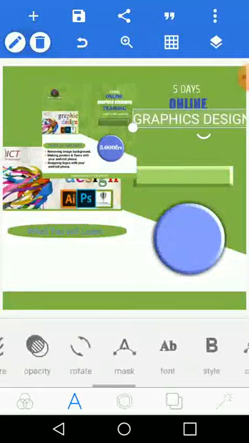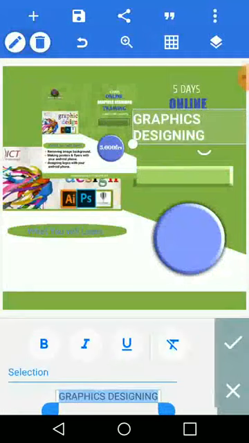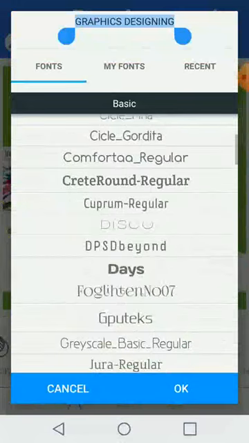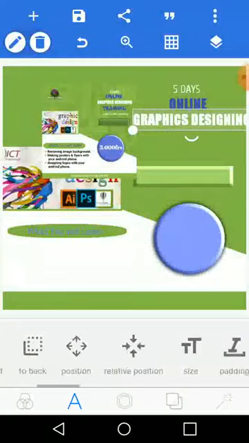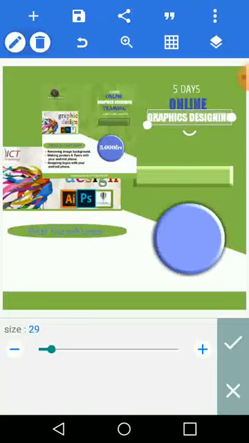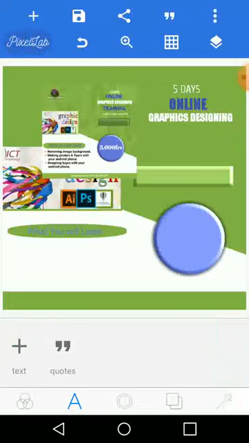You put it in bold. Change the font to meme font. You reduce the size. You're getting there gradually. Okay, graphic designing.